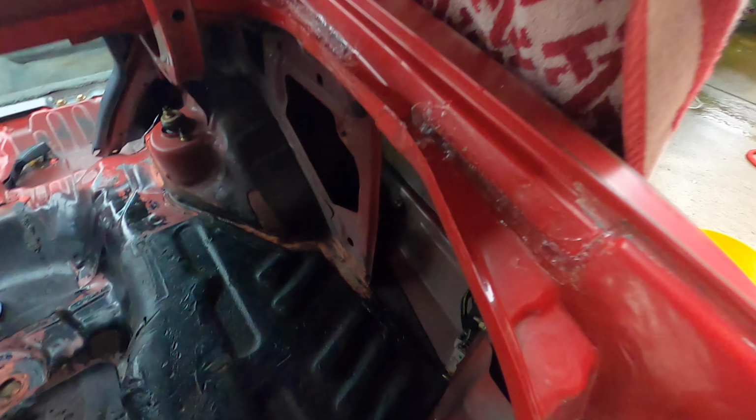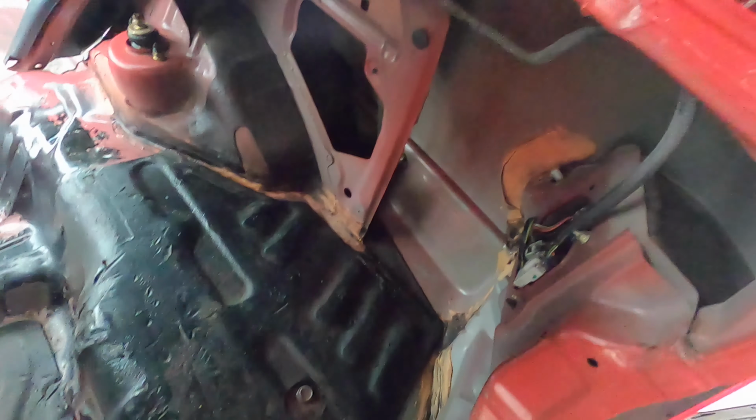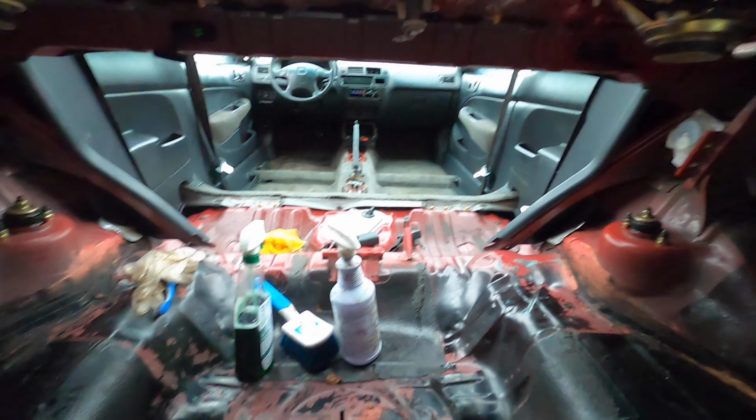But this side, I used the heat gun to try to dry it faster, and don't do that. Do not use a heat gun with silicone. It just makes it bubble and doesn't stick. So this side I had to redo, but the car is looking pretty clean.